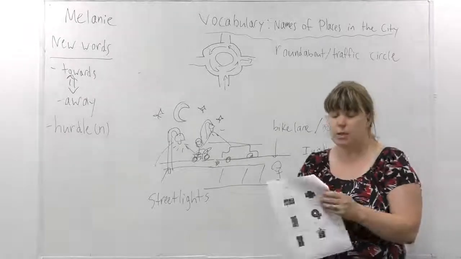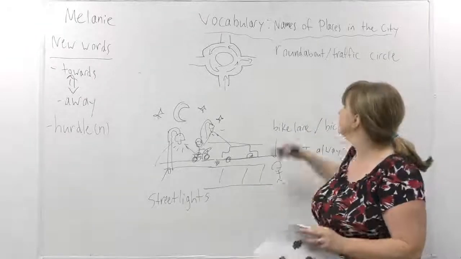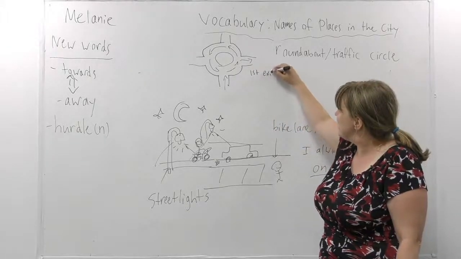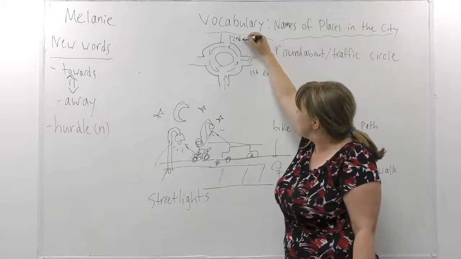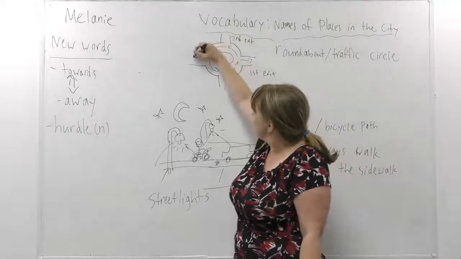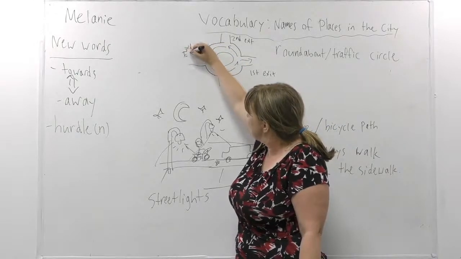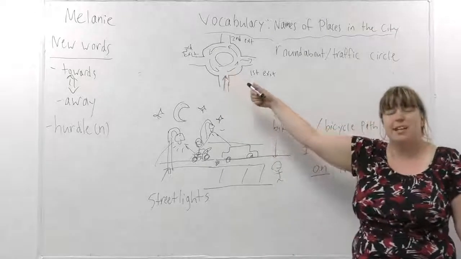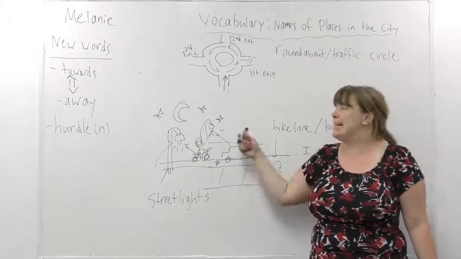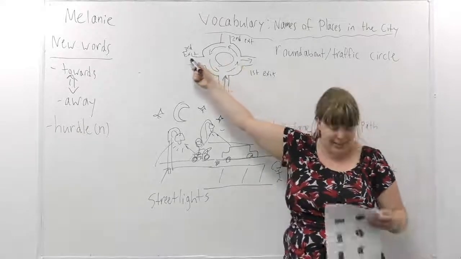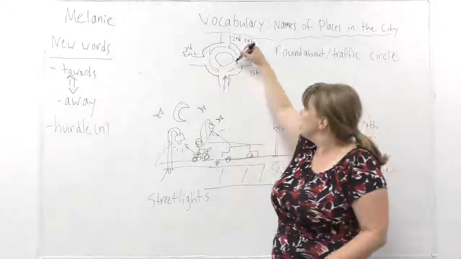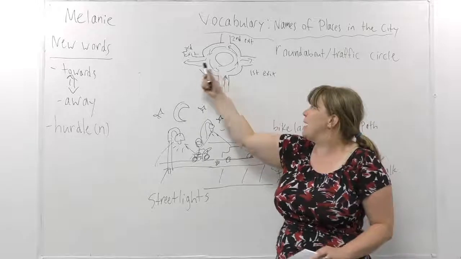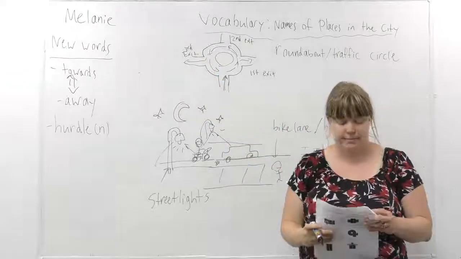Okay, here's the first exit. Here's the second exit. Here's the third exit. Okay, so that's if you're entering from here. So let's pretend you enter, and you have to leave the roundabout at the third exit. Okay, so first, second, third. Okay, bye-bye. We're out. So leave the roundabout at the third exit.